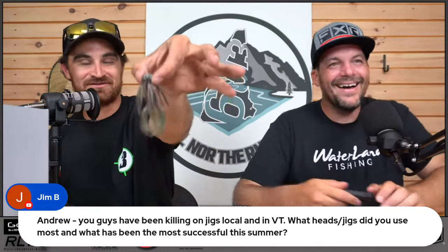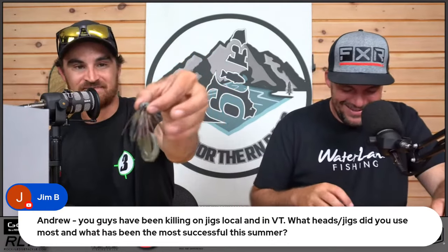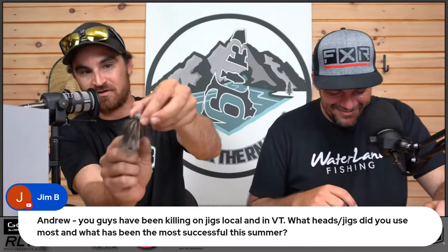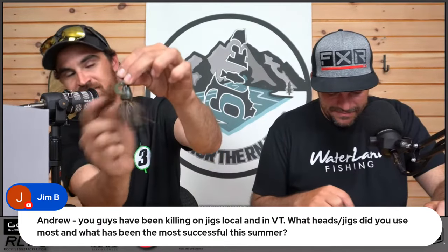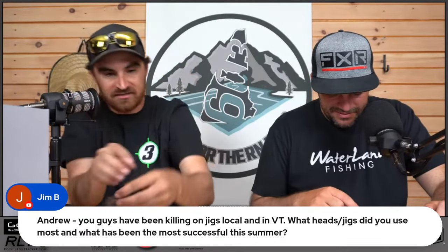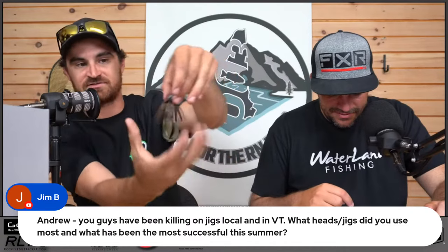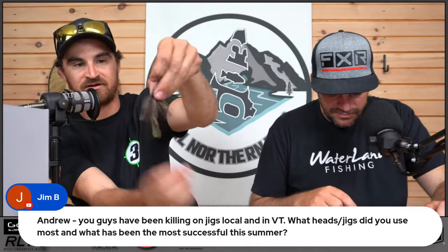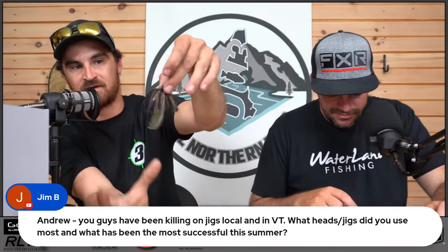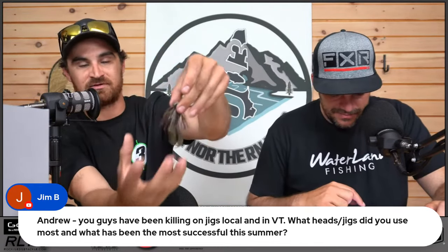This is the trailer. This is pretty much the setup that I've been using. Keeping the full width without cutting down the sides of the trailer to skinny it up. I'll just keep that full width, but I'll take that whole top section pretty much off. So it's a short, fat presentation. So there's no way that they're going to miss it. They're not just going to come up and grab the claws. They'll come up and grab the entire thing because it's small, but it's still super bulky.